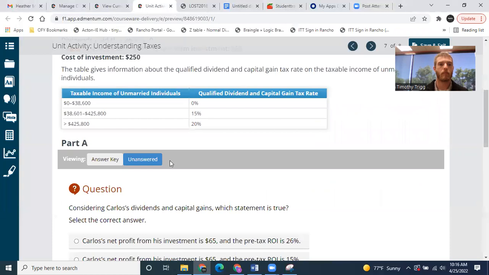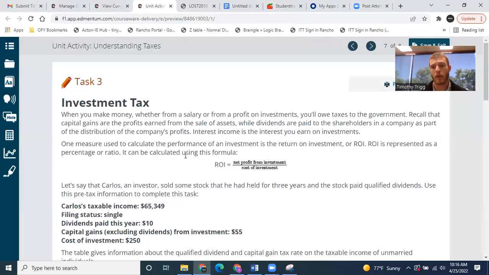All right, so we're almost done. Now we're going to talk about capital gains tax, which has to do with selling assets that you have invested in earlier. If you buy an asset and later sell it, whatever money you made by selling that asset, you have to pay a capital gains tax on that income. So let's go ahead and take a look.